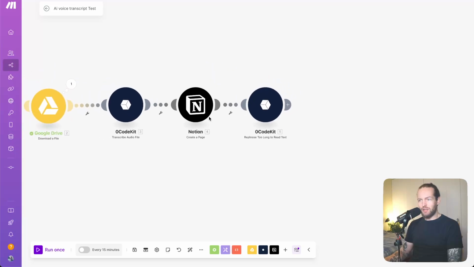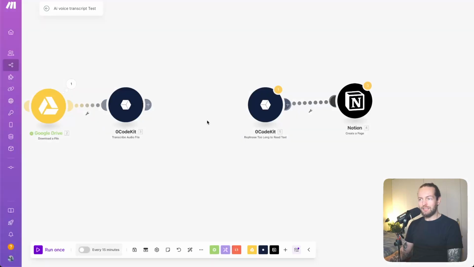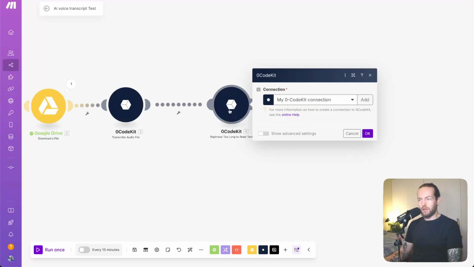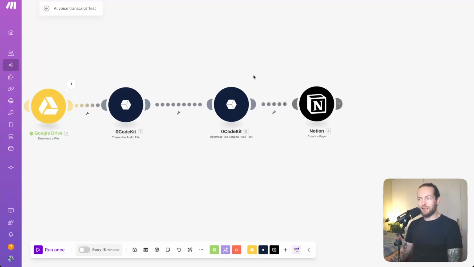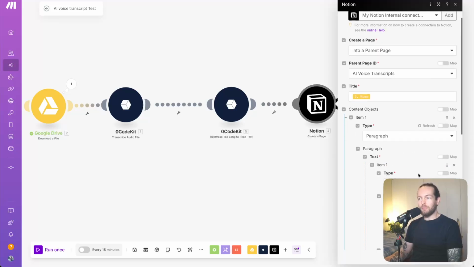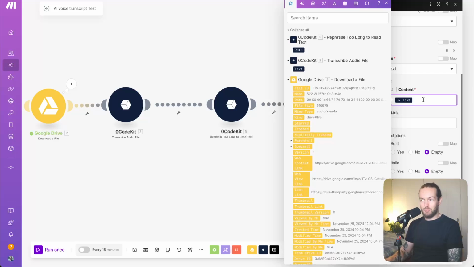Yeah, because actually what we want to do is to have this Notion aspect at the end. So I'm actually going to make the automation better while I'm doing it right now. I'll add this to this. And then at the end here, we'll add this to Notion. And what I'm going to do here is I'm going to have the rephrased text come right after the entire text itself. So we could add this as a new item, or we could just do content space and then the summarized. I'm going to try to do that.